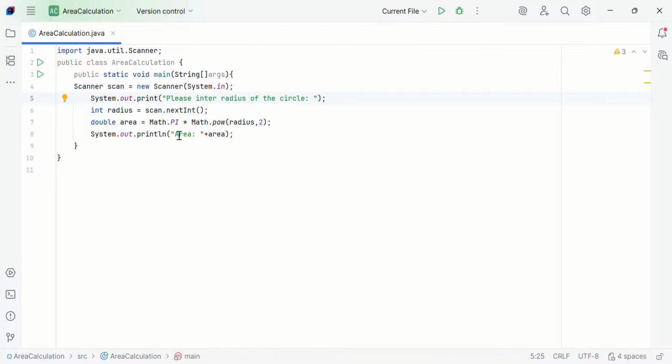And instead of saying r times r, I used Math.pow. Math.pow is used to calculate a number raised to a power, so I used radius raised to 2, which is radius squared, and then I print my area. Here I give it the string area, and then I added this variable, which is our area. So let's go and see together how it works.